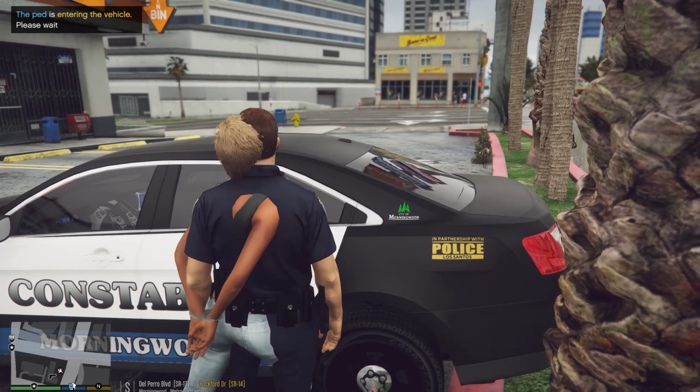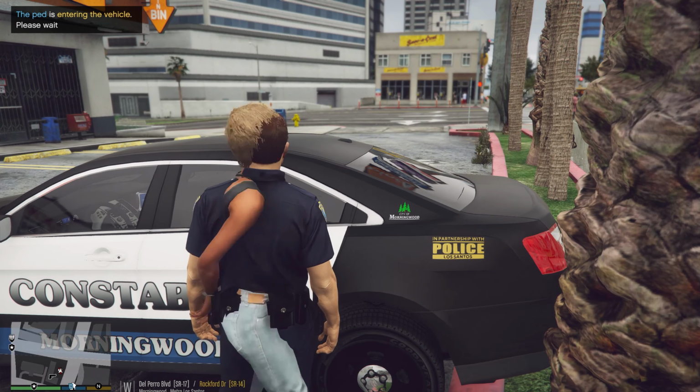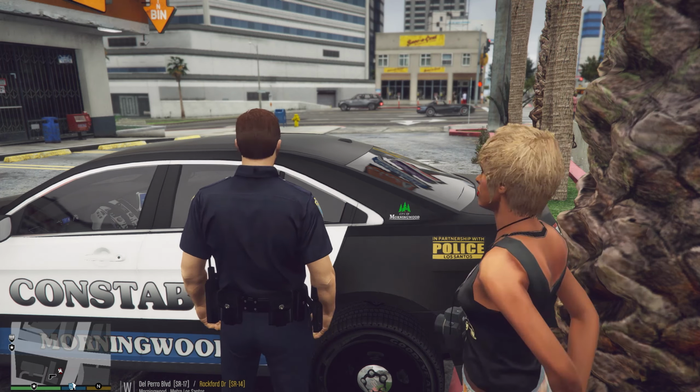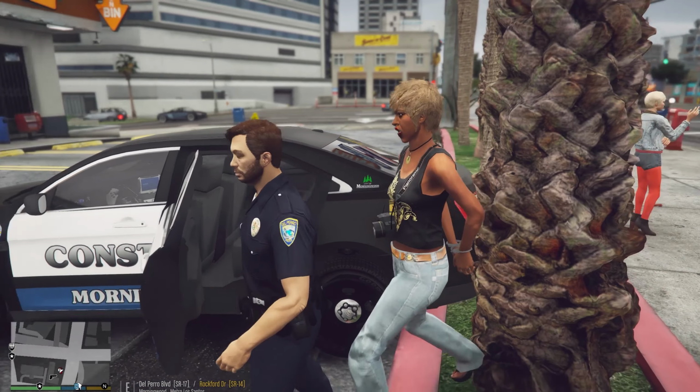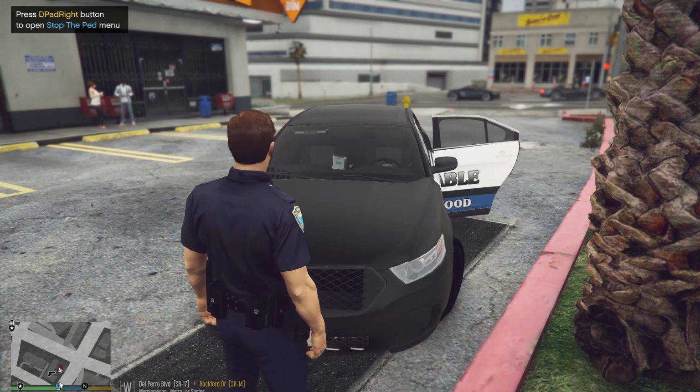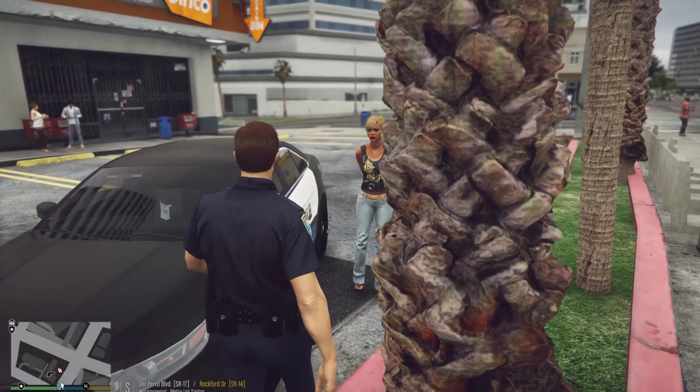Hop in the back of my squad car for me, ma'am. Yeah, she's glitching out, so. Hop in. Okay, yeah, she's glitching out, so it must have something to do with the call out. Okay.